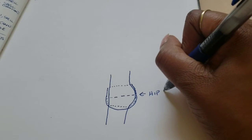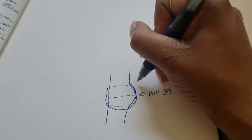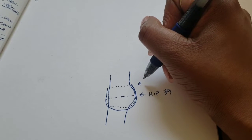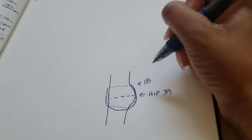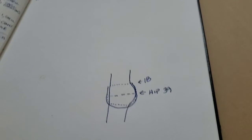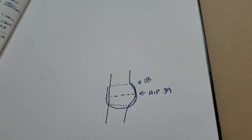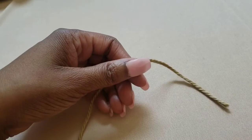So my hip was 39 right now, and where I wanted mine to sit was at about 18. I wanted it a little bit higher there. So if you want it lower sitting, you just measure from a lower point on your waist. All right, so let's start crocheting.